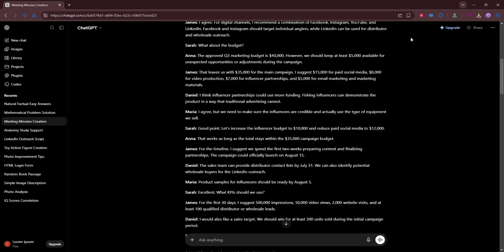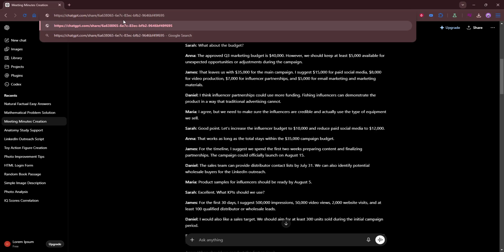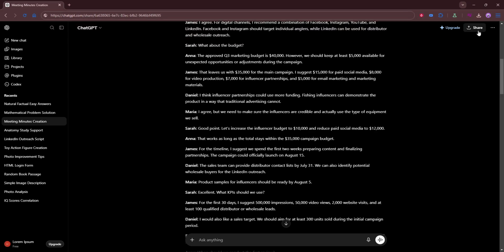After you find that option, create a group chat link. This link acts as the invitation for others to access the conversation. When the link is generated, it is a good idea to double check that it belongs to the correct chat before sending it out, especially if you have several conversations open.